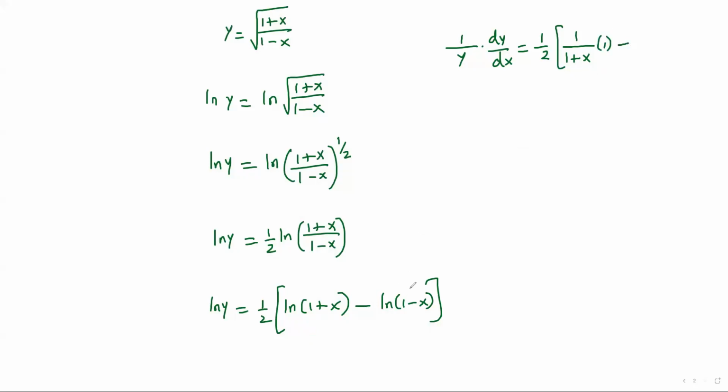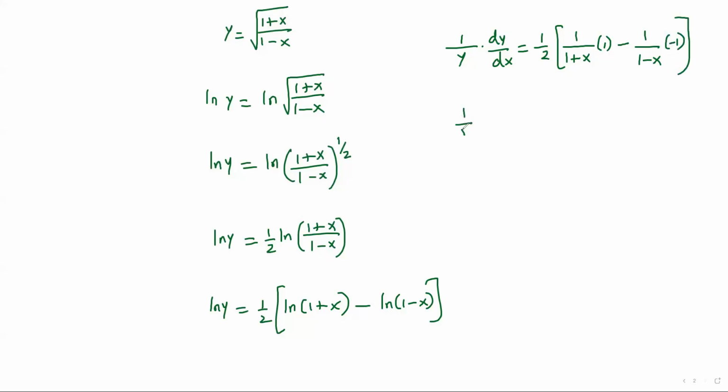Negative, the same thing. So when I find the derivative of this natural logarithm of 1 negative x, it will be 1 over 1 negative x. So far I've done the derivative only for the natural logarithm. By the chain rule, when I find the derivative, this 1 will become 0, and this negative x will become negative 1. So I'm getting the derivative of 1 negative x with respect to x is just negative 1.